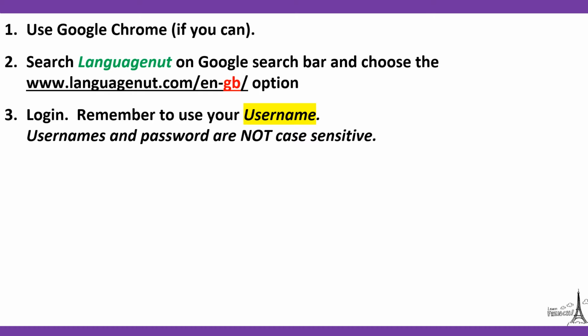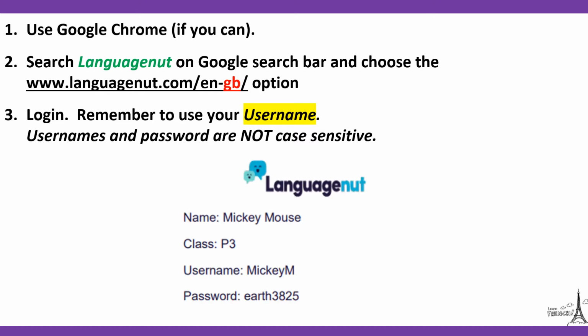Your logins, your passwords and usernames are in your planners on page 2. We glued them in at the beginning of term. If you do not have your login, then you need to email me. But please can I just highlight to you the following, that you need to use your username and not your name. I have your names on there so that I can distribute them, but your username is usually your first name and your initial. It's not case sensitive Year 5, but it doesn't like spaces and it doesn't like full stops. So you do not need to do that.